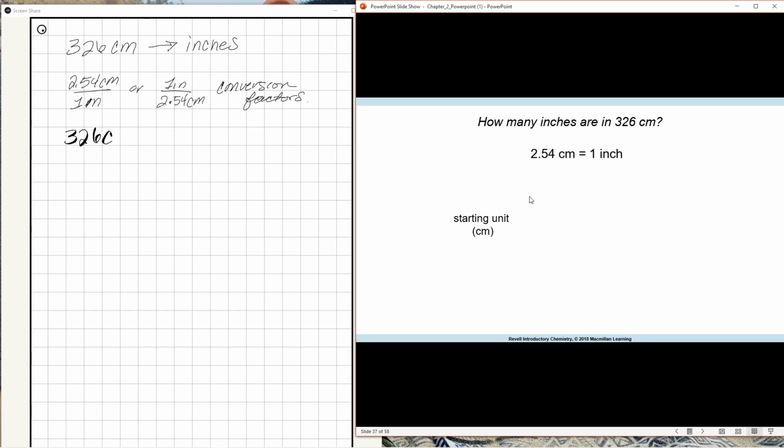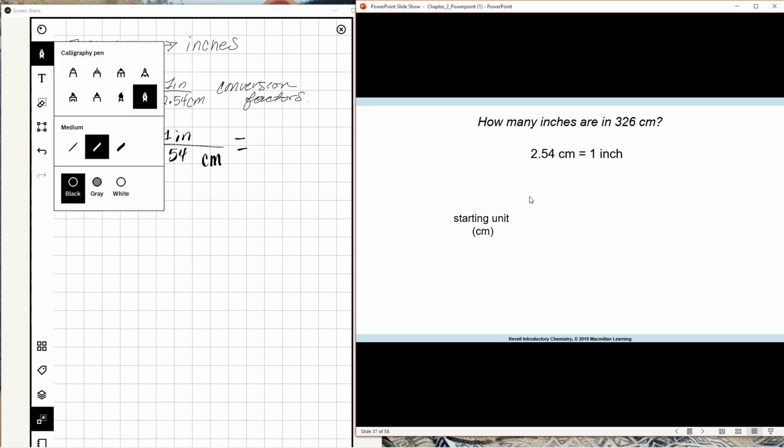All right, 326 centimeters. I'm going to use the factor conversion method because it makes everything look nicer. Centimeters goes to the bottom because I want to cancel it out. Shing! And you have to say shing when you bring it down to the bottom. Why? Because it's going to make you remember it. 1 inch over 2.54 centimeters. What I want goes on top. What I don't want goes on the bottom.